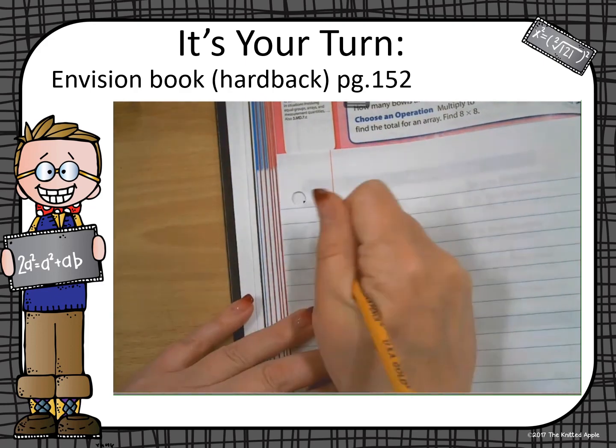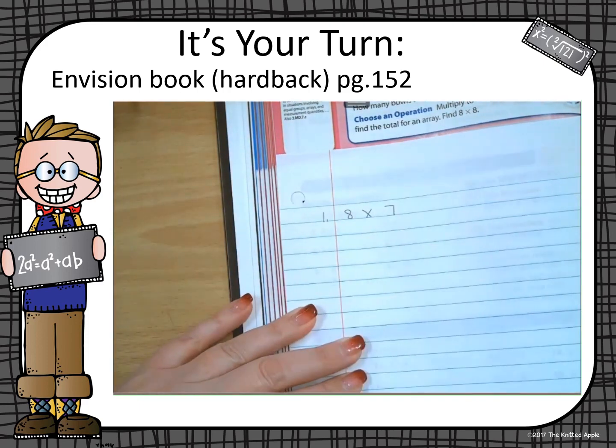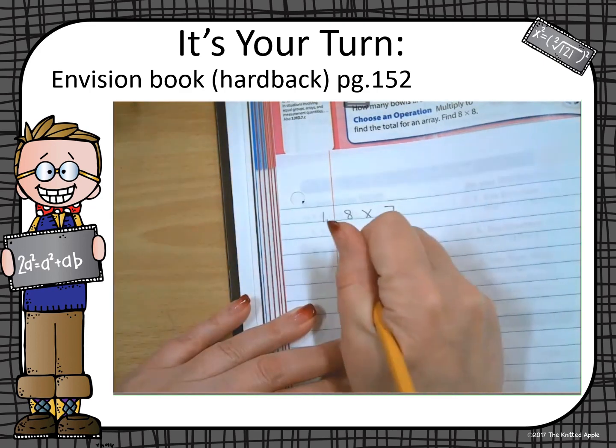And our number 1 is 8 rows with 7 in each row, and we're using the distributive property or the break apart strategy to help us solve for 8 times 7. So we could add 8 groups of 7. We could add 7 plus 7 plus 7 plus 7, 8 times, and we would get our product. Or we could count by multiples of 7, 8 times. But this is another strategy of using 2 multiplication sentences to help you solve and break it down into 2 smaller arrays.